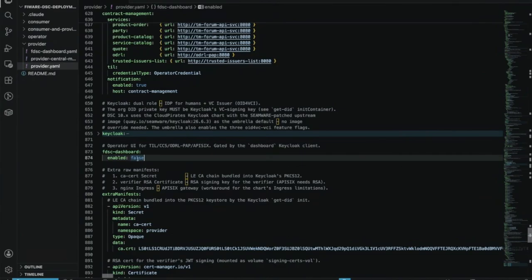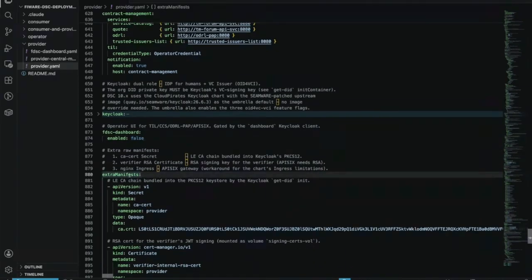Here it is disabled, but in the Friday session, we are going to see how to configure the dashboard and the things that you can do. Basically, it allows you to manage through a web application the policies in your connector, the services, and the trusted issuer list. If integration with monitoring is enabled, you can see some Grafana dashboards and some telemetry there.